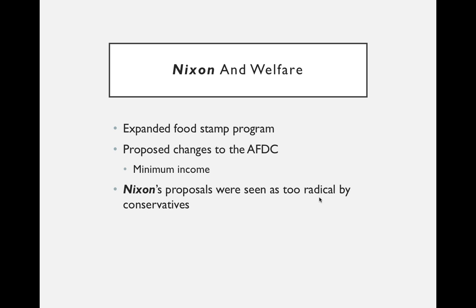Democrats and more liberal politicians saw Nixon's proposals as not going far enough. They argued this is not realistically going to be enough to live on for a family, whereas Republicans and more social conservatives identified this as, again, government handouts. And so Nixon got fire from both sides of the aisle on this, and Nixon's proposed revisions to the welfare program never actually went through because they were not seen as going far enough for the Democrats, and they were seen as way too much by the Republican Party.